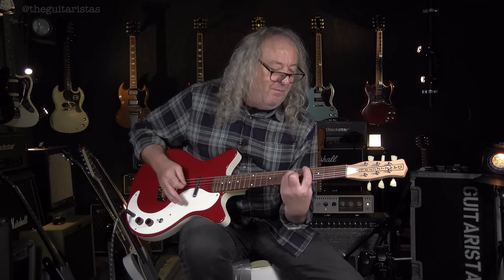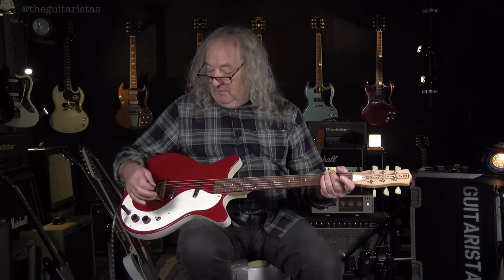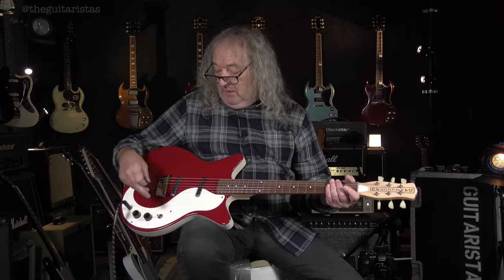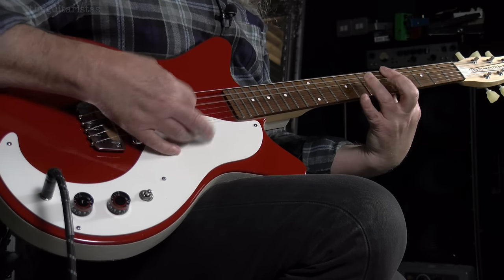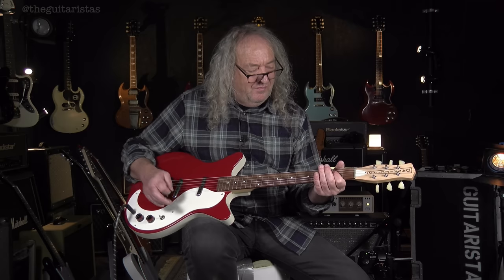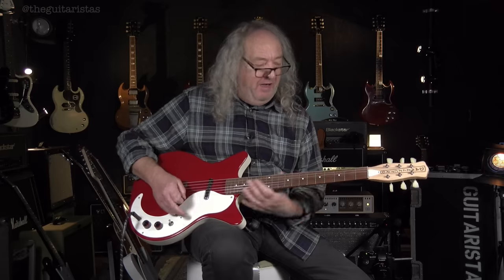Nice, bright spank to it. Isn't it? Very bright guitar. Plugged in, sounds like this. Bridge pickup. Neck pickup. Bit of throat to it.